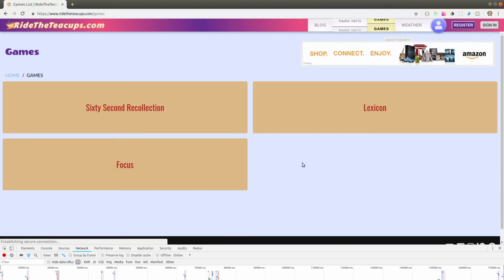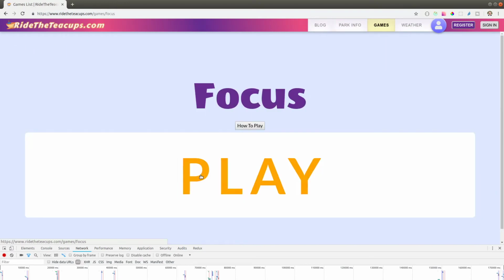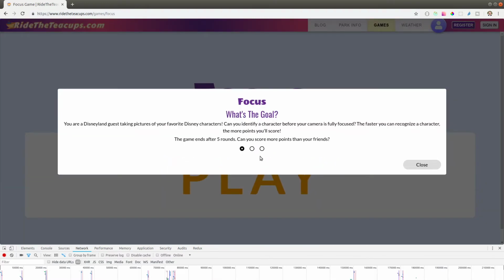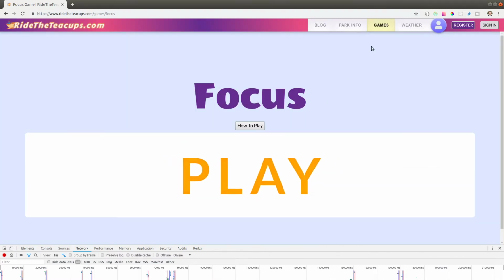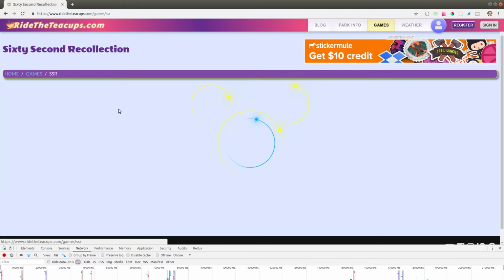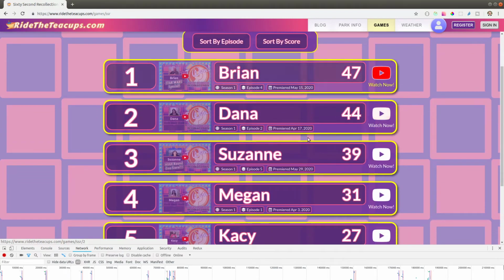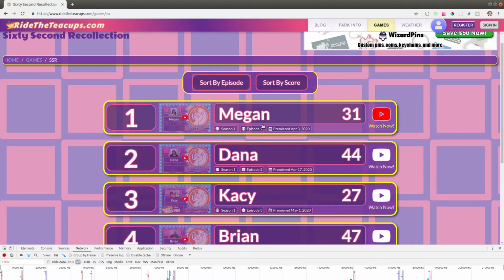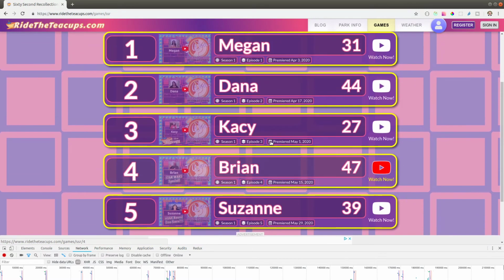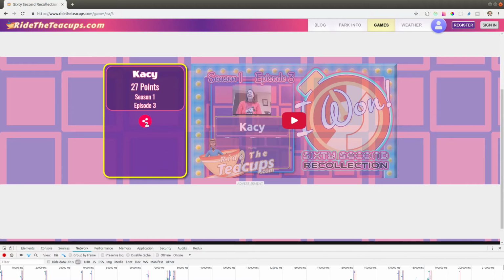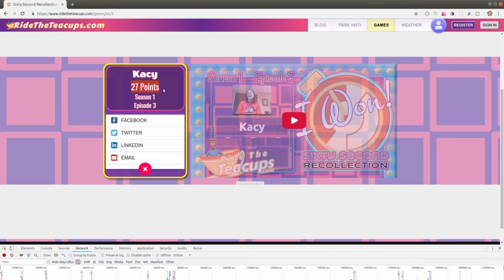Seen those. I have a couple games. If you've looked elsewhere on the blog, you've seen the actual focus with a very simple markdown set of instructions in my modal. 60-second recollection is where I've just put all of the games. Right now it's set up as a high score table, so you can see it in order of who did what. You can also sort it by when their episodes aired and click in and get just a very basic rundown. There's that share component again for how many points you got.